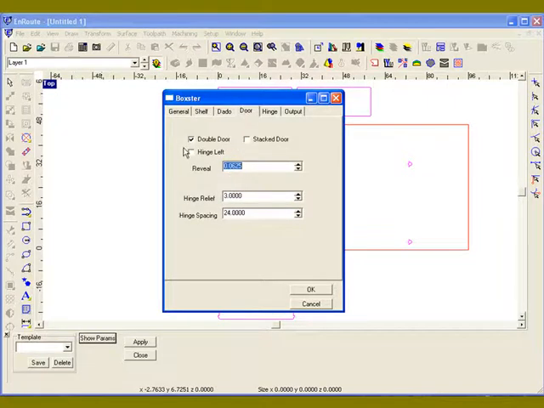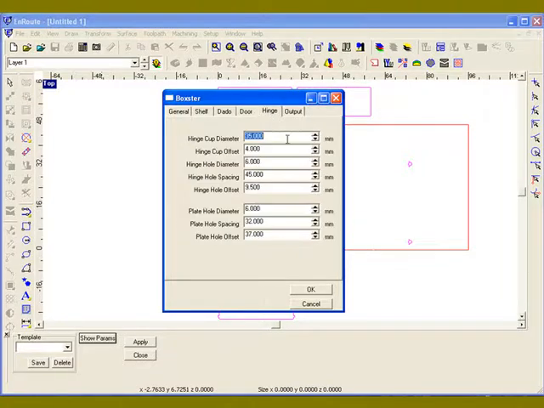If I want doors, do I want double doors left and right? Would I like to stack the doors at the fixed shelf? So let's say I turn off double door and leave stack door on. The amount of reveal in case I'm using edge banding with the door after I cut it out. And then hinge relief, meaning where should the hinges be located away from the edges, and what's the maximum spacing on the hinges. So if I get taller than that, do I need to throw in a third hinge?